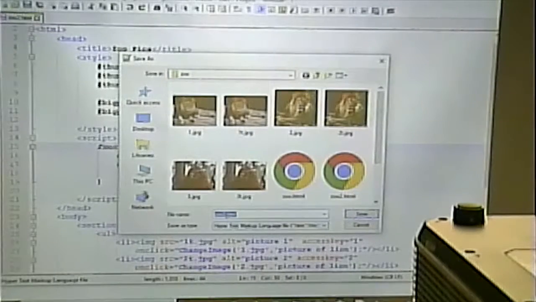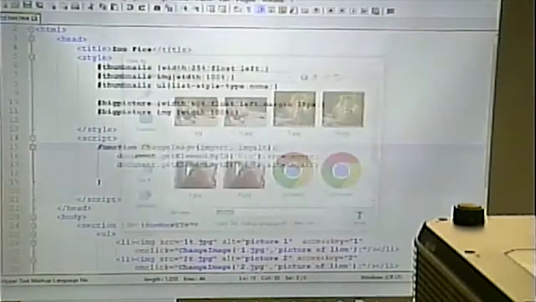Let me write a little demo program, and I'll show you why. The quick answer to your question is it can matter. The better answer to your question is put it in the head and write your code so that it doesn't matter that it's in the head. Okay, so let's write a quick example. I'm going to save this as bad, because this is the way some people would write their code, and it's bad.